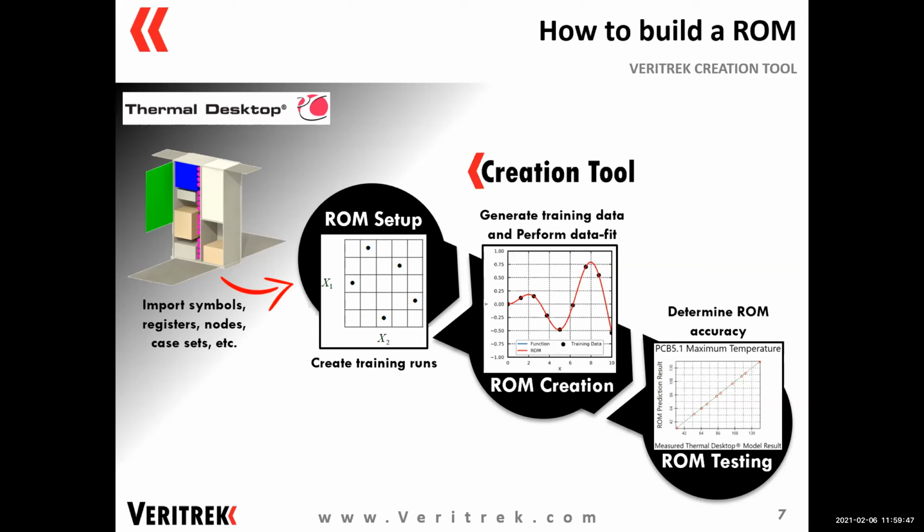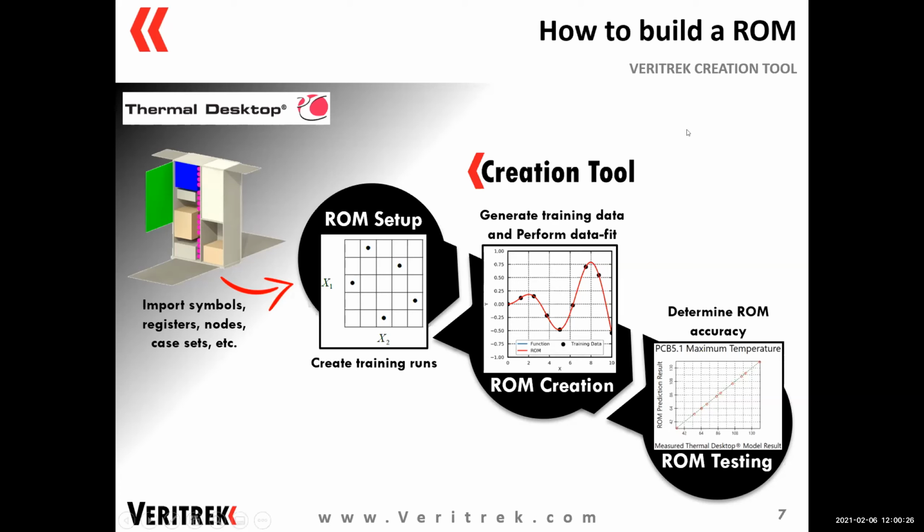Yeah, thanks, Derek. So these next couple of slides, I'm just going to talk about some more of the details involved with how to use the Veritrek software. I'm going to start with how we build a reduced order model using the Veritrek creation tool. I'm not going to get into too many details here with the Thermal Desktop interaction. Certainly, if there's any Thermal Desktop users out there, feel free to reach out to us. We can do a more personalized and detailed demo of the creation tool with you, talk about your Thermal Desktop models. But for now, just keep it at a high level.